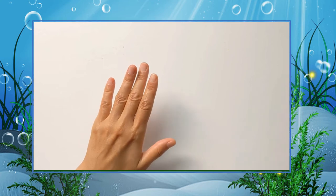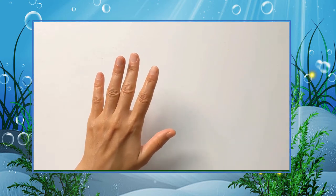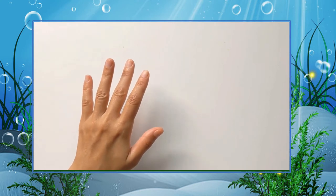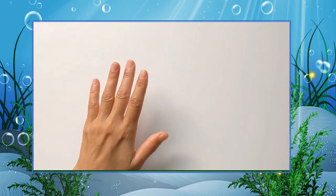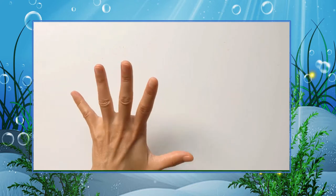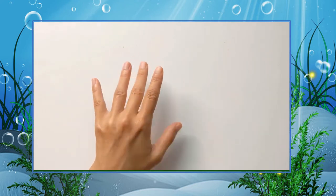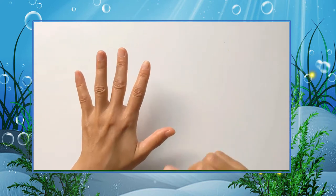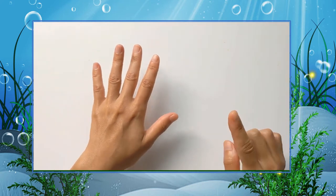Are you left or right-handed? If you're right-handed, open your left hand. If you're left-handed, open your right hand. Stretch your fingers like a starfish. Use a finger from your other hand to trace the outline of the stretched out hand.